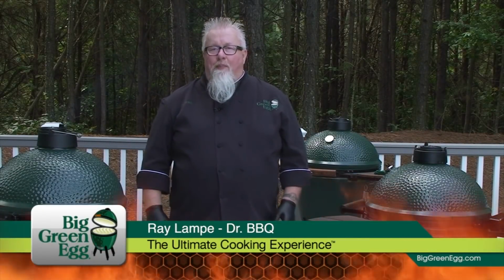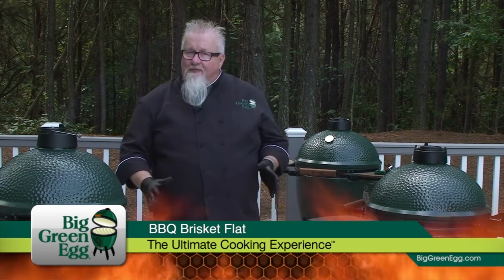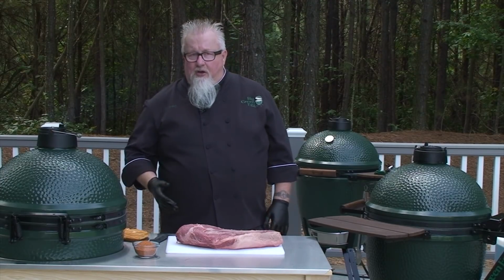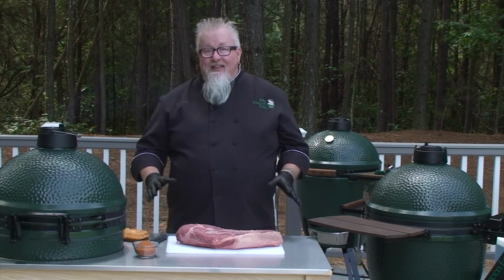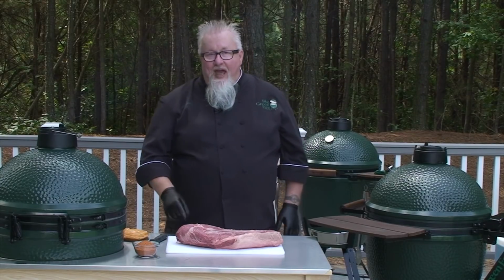Today's recipe is for a barbecued brisket flat. Everybody wants to cook a brisket, but it's a tough thing to cook. And I'm going to give you a bit of a shortcut, kind of an easy way to get started with a brisket. A great big 15-pound whole brisket has two muscles. It's a lot of thing to cook. It's not that easy. A lot of guys make the mistake of trying that and it doesn't work out so well. A brisket flat is a good way to go.